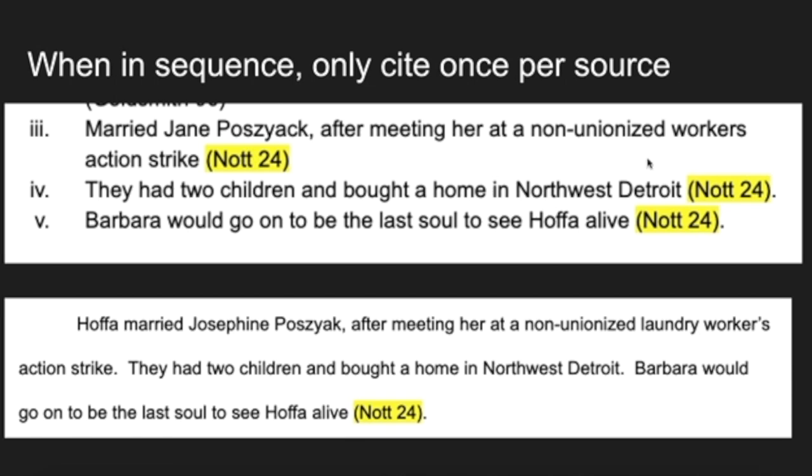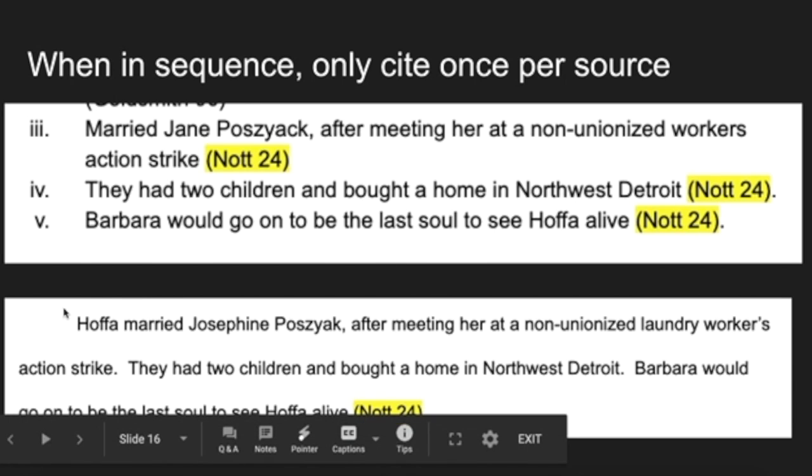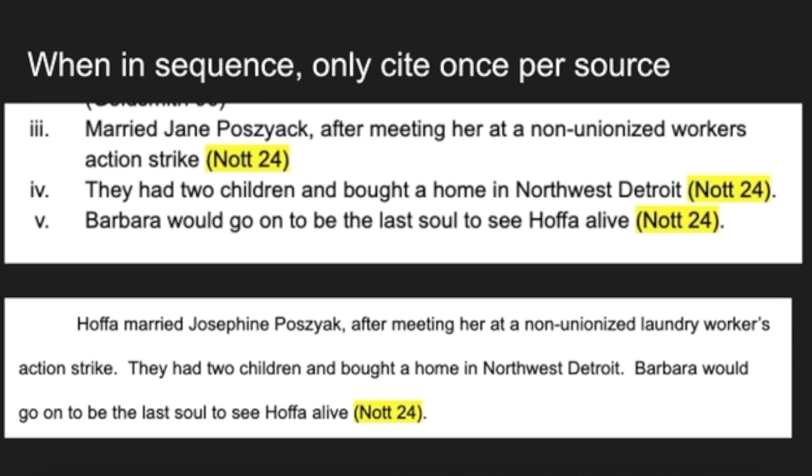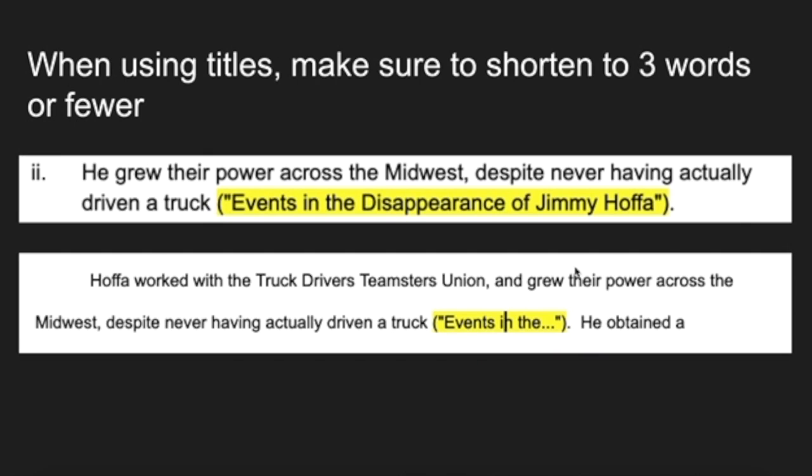So I have a citation after each of those because they were 3 note cards, and I wanted to make sure that I know where I got each of those 3 facts from. But then you can see when I put them in my paper, I tell them all in sequence, right? Those 3 note cards become kind of just a short paragraph. I just stick one at the end. So just something to look out for.